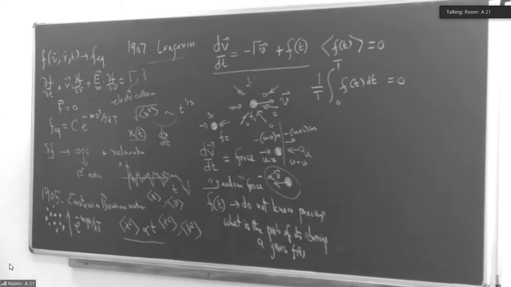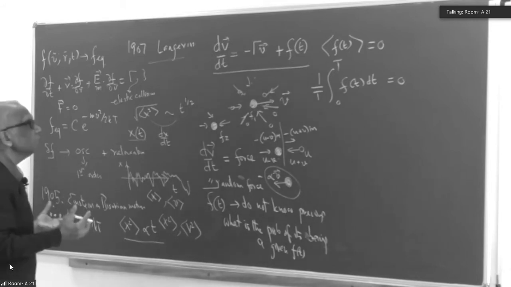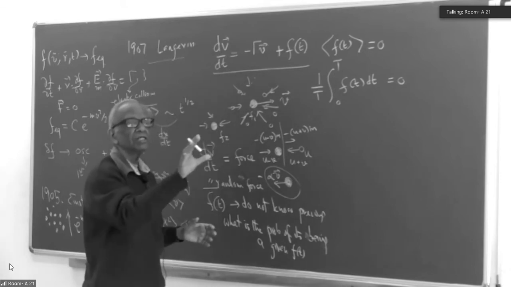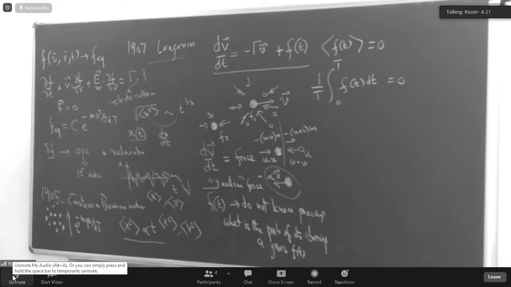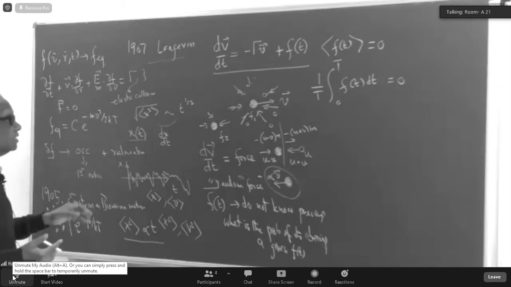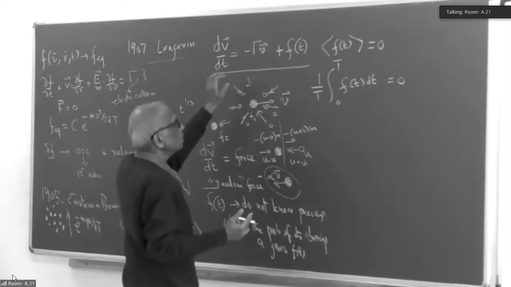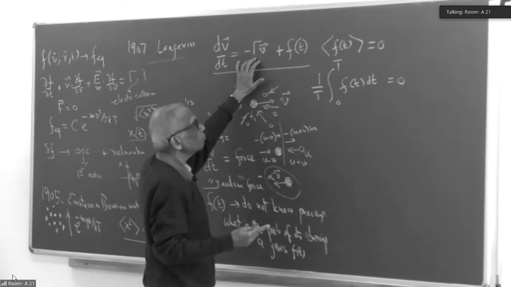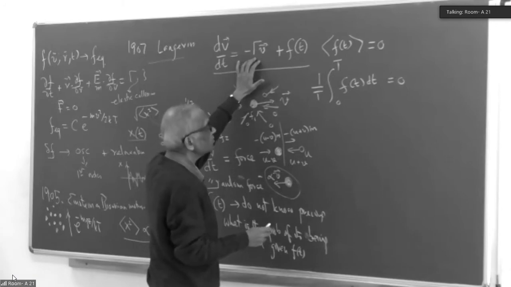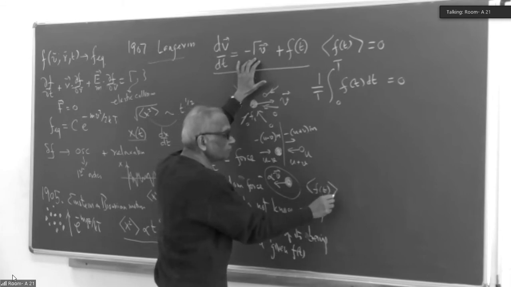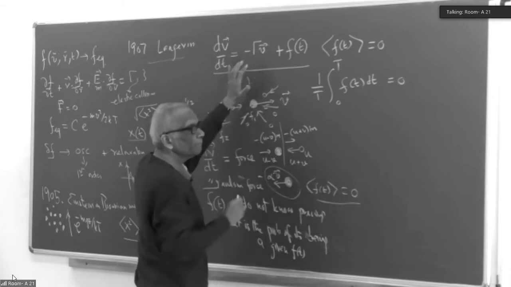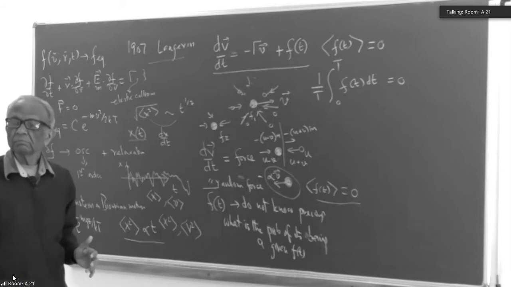But there is something more than random. There is a force. If I'm trying to move, then it will oppose me as a net effect, and I will have to take that effect out over here as a separate effect, so that I can confidently say that average f of t is equal to 0. Get it? Yeah?